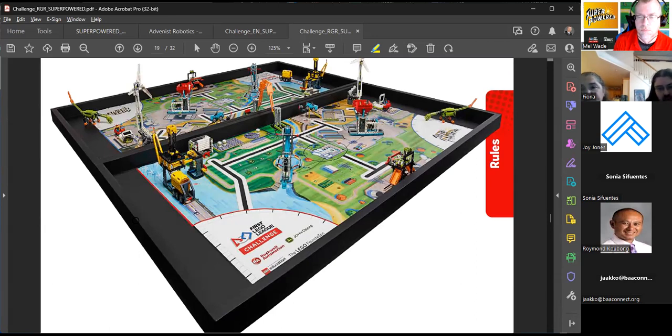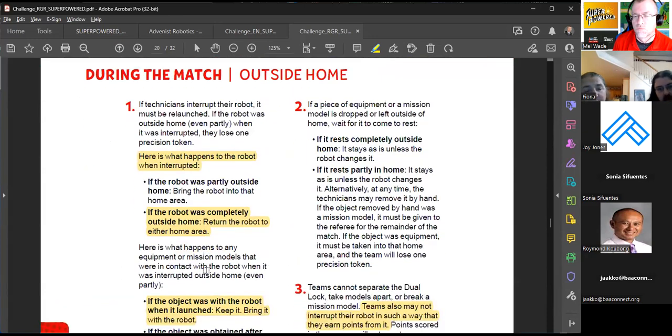As such, we're using the 0.2, and we're saying if you pick up your robot in a way that the object is now left, then we can just do 0.2 exactly as it reads. But if you pick up your robot and the action of picking up necessarily involves the model coming with the robot and coming into home, then that is effectively removing the model by hand.